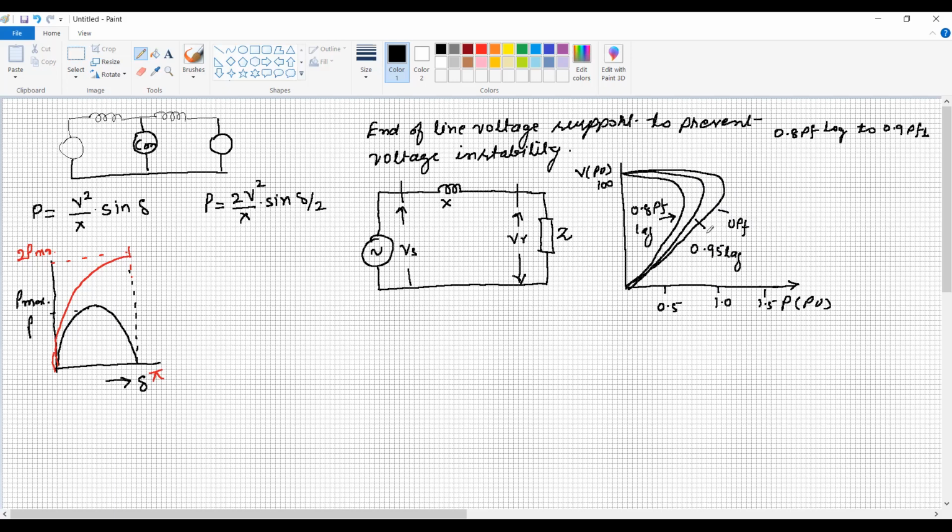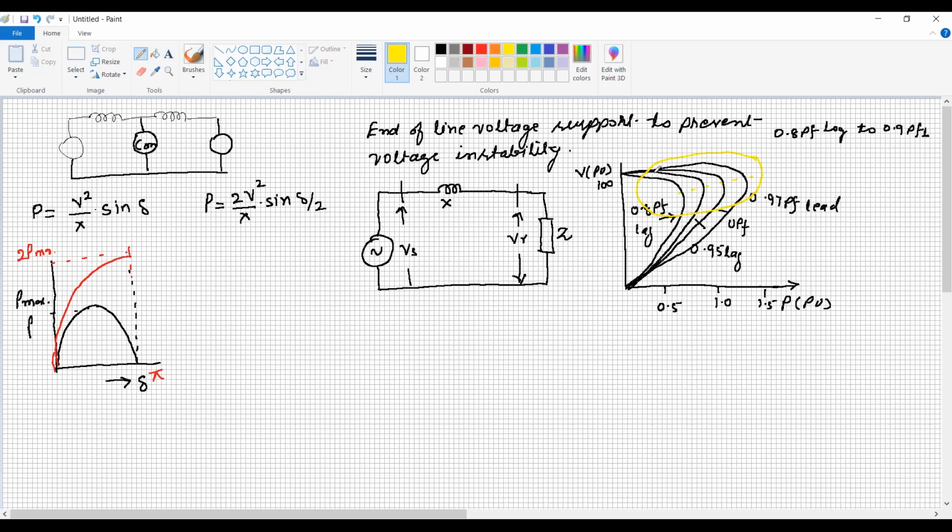Whereas if the power factor is increased on the leading side, the voltage may increase more than 1 PU, and voltage instability is going to occur for more than 1 PU of power also. So say 0.97 power factor lead. So this is the leading side, and this is the voltage profile. This voltage profile says that instability is going to occur. The nose of this curve is where the voltage instability occurs.